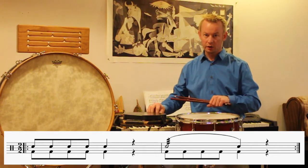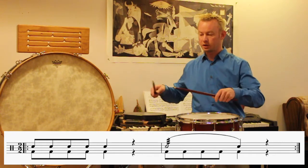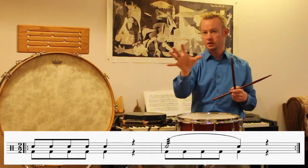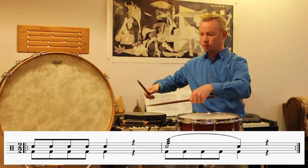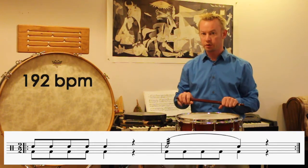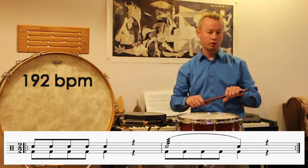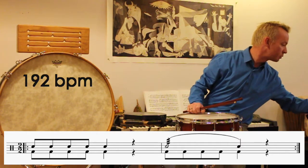Obviously, when you're in cut time, the eighth note is sort of the new 16th note, so eighth notes now become 1 e and a, 2 e and a, etc. So the way we'll count this exercise, the first measure and the second measure is going to be 1 e and a 2 and, 1 e and a 2 and. So we're going to start at 192 beats per minute to the quarter note, and we're going to play the exercise out once on the practice pad and once on the snare drum in order to make sure that it's going to work well for us on both surfaces. So here's 192 beats per minute.